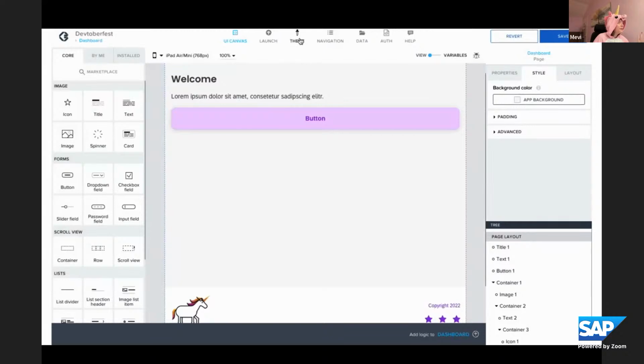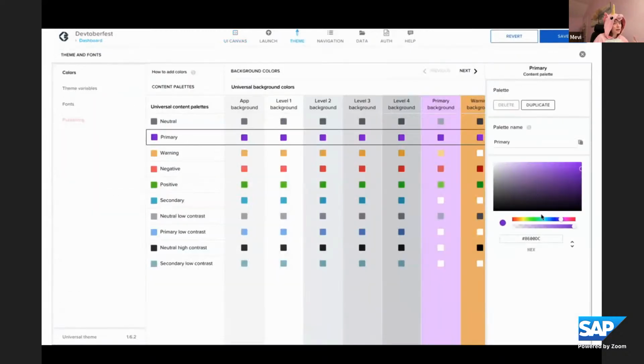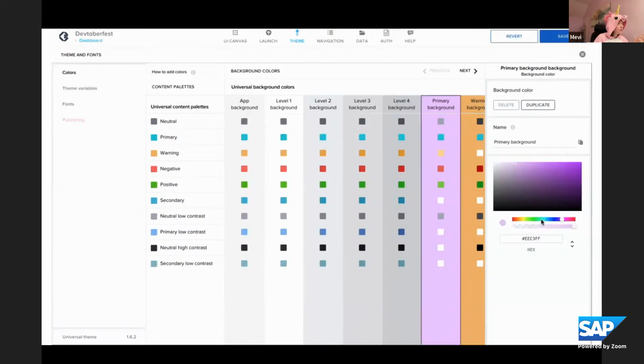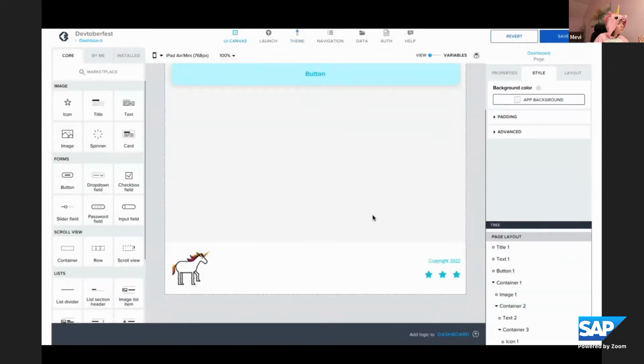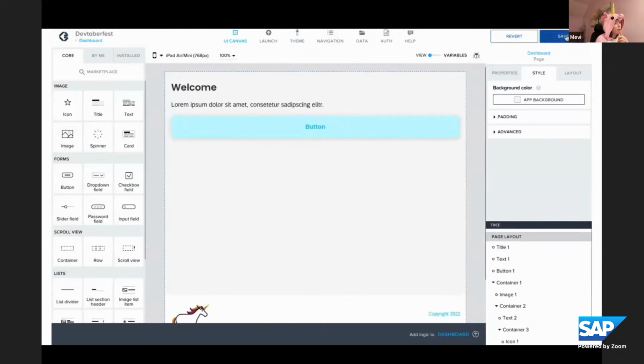And then if I later on need to change something, like find out that I should be using turquoise instead of purple, I can just go into the themes, change the colors to purple, and it will be applied on the page as it should be. And of course, like I said before, in this case, a custom component might be useful when you start doing the logic as well, but that's not covered in this tutorial.